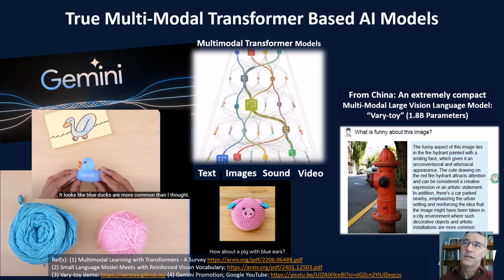There's also a Chinese model out called VeryToy. It just came out like last week. This paper came out. Now, it's a pretty small model. That's 1.8 billion parameters. That was a spin-off from a bigger model called Vary, V-A-R-Y, which was another Chinese model. But these are multimodal models, and you can see in this little graphic here, this little demo, somebody drew a happy face on the fire hydrant, and the model recognized the picture and described exactly what it saw. So pretty amazing, a lot of potential here.